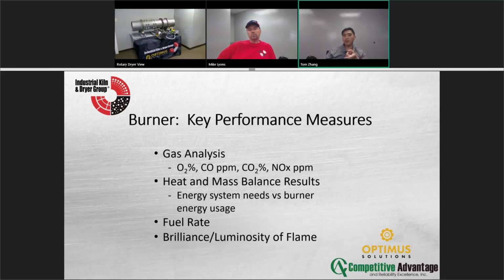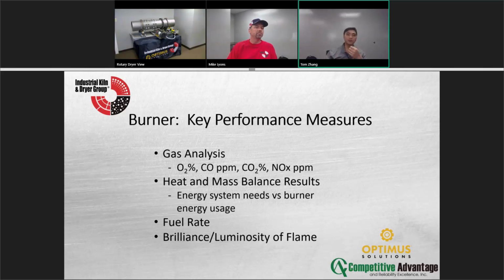O2s. So on this one, key metrics: O2. On a kiln, you're looking at a relatively low O2 range, around 3%, maybe 7-8% on lightweight aggregates. Your goal here is to be as close to stoichiometric combustion as possible. In terms of dryers, you'll have more air, so typically your O2 will be a little bit higher. For CO and NOx, in terms of parts per million, you want to make sure that it's relatively low. Our rule of thumb is about 50 parts per million.